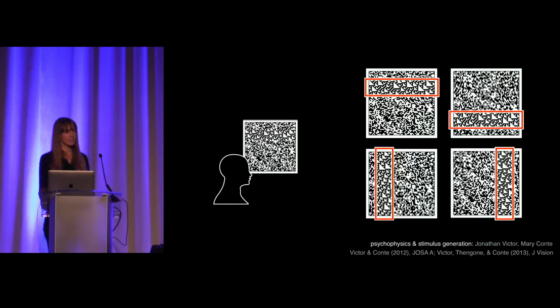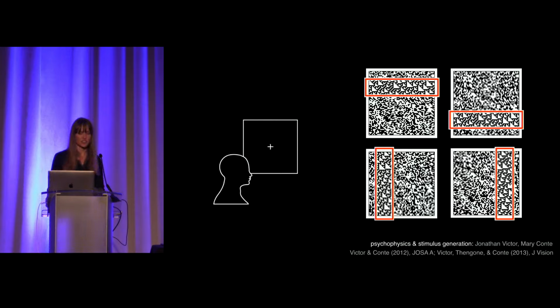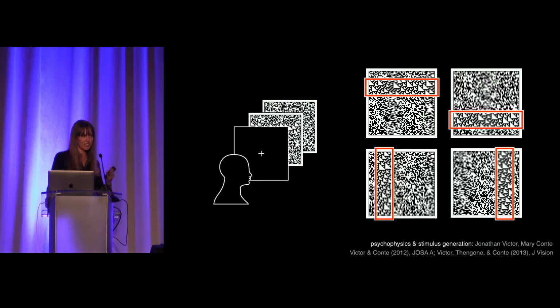So in practice, what they do is they ask you to first fixate on a cross in the center of the screen, and then they quickly flash this stimulus and replace it by a noisy mask. Okay, so if I were to unfold these frames in time, again, they ask people to fixate on a cross, then briefly flash the stimulus and replace it by noise. And for the stimulus in this center frame, they ask people, where was this strip of texture? Top, bottom, left, or right?